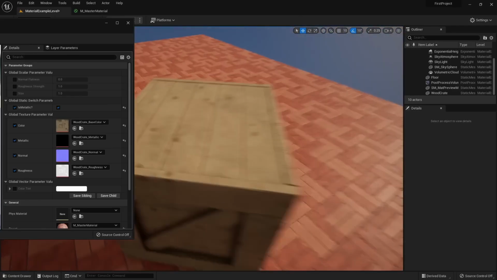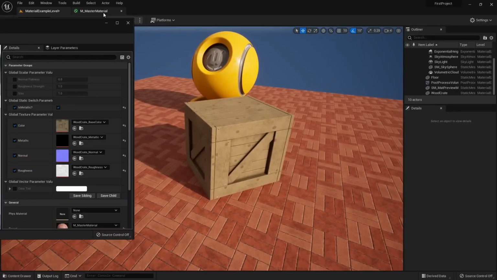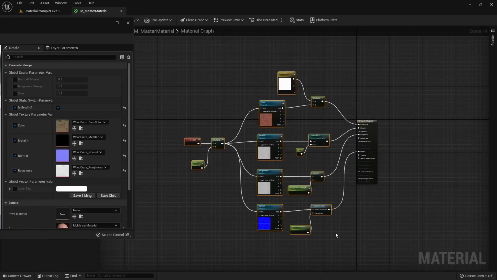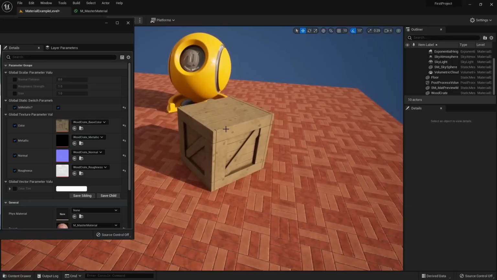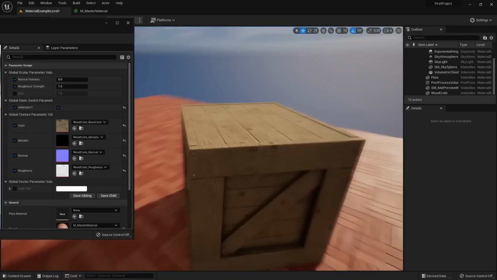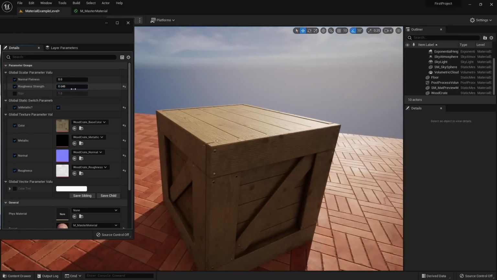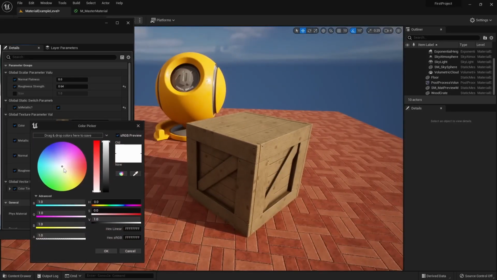So that's pretty amazing how very quickly we were able to automate the process of creating a material by using our master material. So we could create a material without ever even touching the material graph by just creating an instance of that master material. And what's amazing is that we still have access to all the parameters right here. So I can change the normal flatness to -5 to increase the normals, or I can go into roughness strength and decrease the roughness value to make our box even shinier. I can even go into color tint and give it a slightly orangey reddish tint.